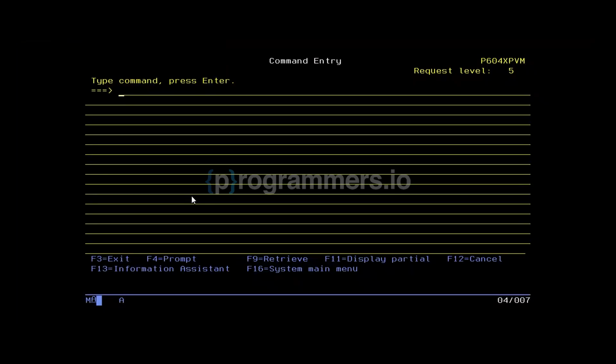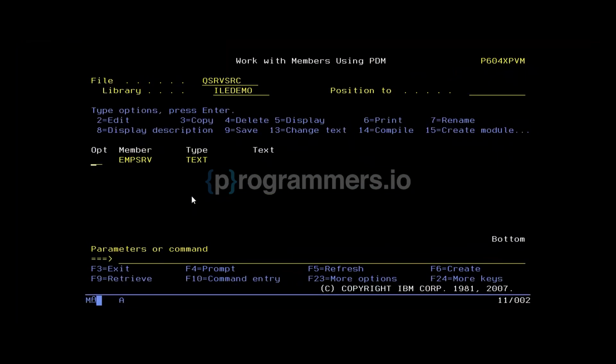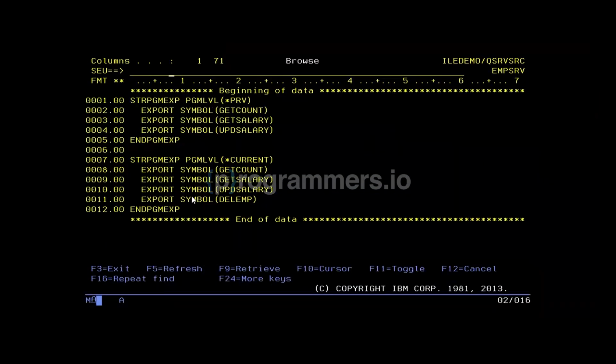So the programs which were known to my service program with the test, after the new implementation of procedure or logic, again it will be created with the same signature. So one can hard code the signature here. I can mention that signature is maybe XYZ. Okay.